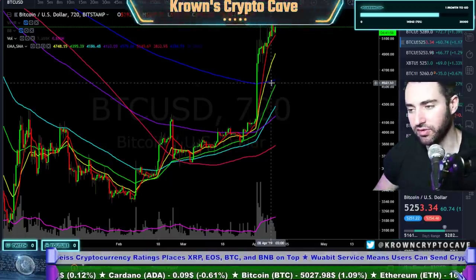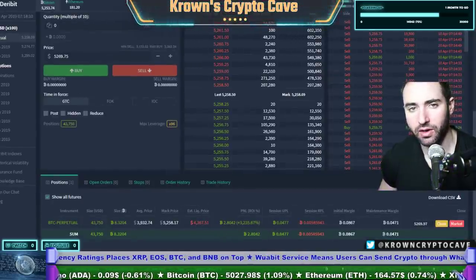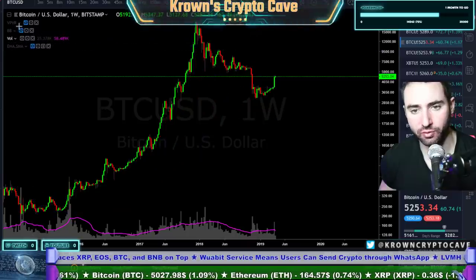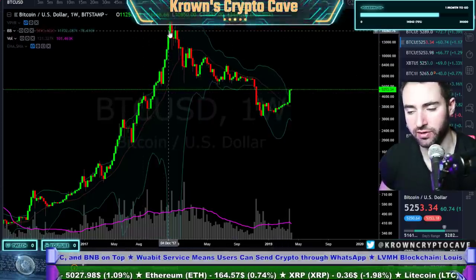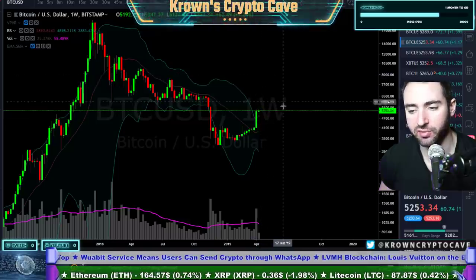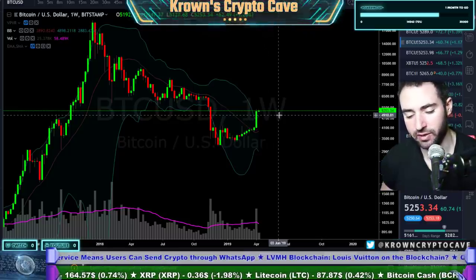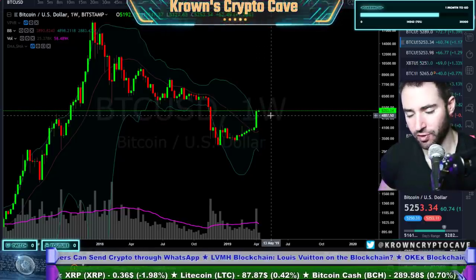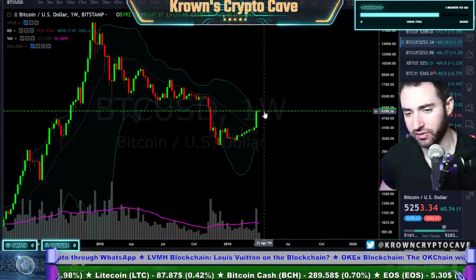This is not financial advice. I've been long this whole way through even though I'd be looking for a pullback around that 4,900 level. It's also going to be supported by the weekly Bollinger bands. We closed our first weekly candle above the top Bollinger band — something we just haven't done since 2017, when Bitcoin was trending very hard to the upside. Usually when that happens you come back and retest the upper Bollinger band and then rally off that — very high probability bounce. And that's coming in around 4,900, so both these things are kind of lining up.